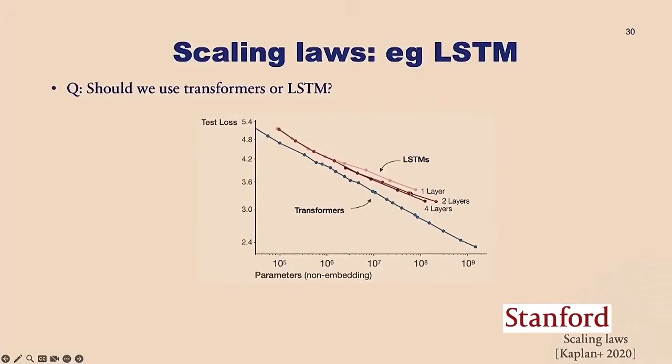One thing to notice when you read these types of scaling laws is that there are two things that are important. One is your scaling rate, which is the slope of the scaling law. The other thing is your intercept. You could start worse, but actually become better over time. It just happens that LSTMs are worse for both. But I could show you another one where you can predict that after a certain scale, you're better off using that type of model than others. So that's why scaling laws are really useful. Any questions on that?